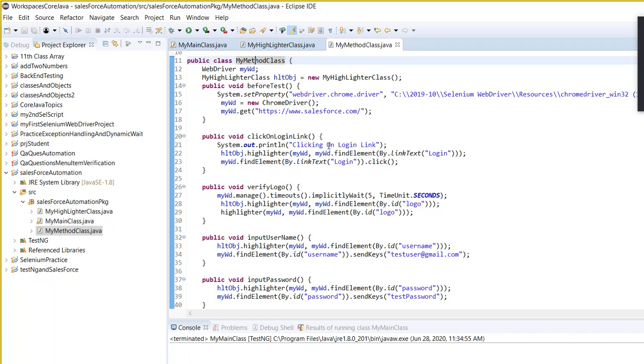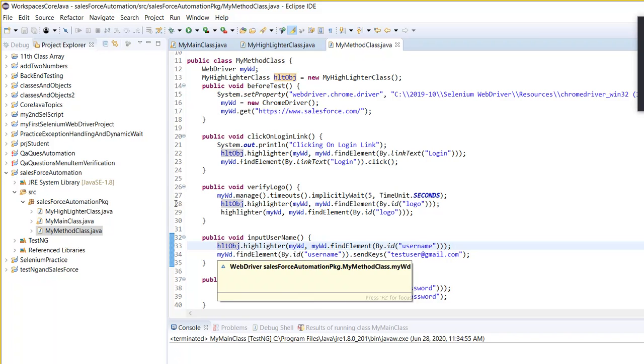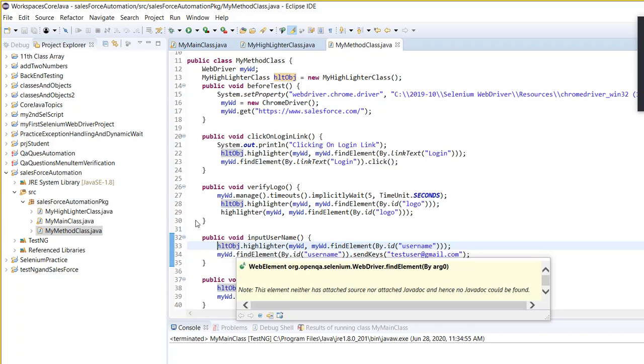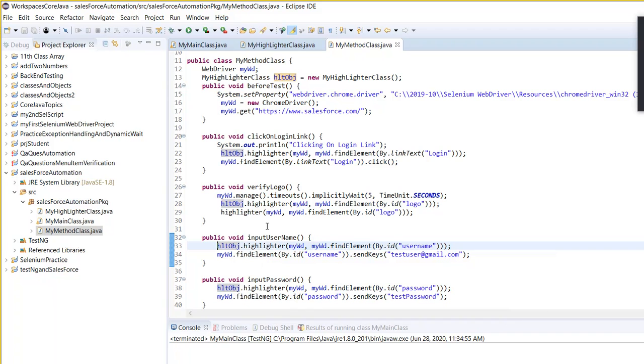Now, see what I'm going to do. You saw that if the object has an ID, I am able to identify it, right? But let's say, for example, this line.